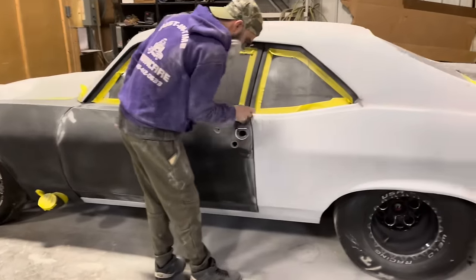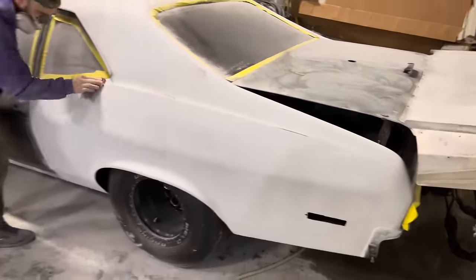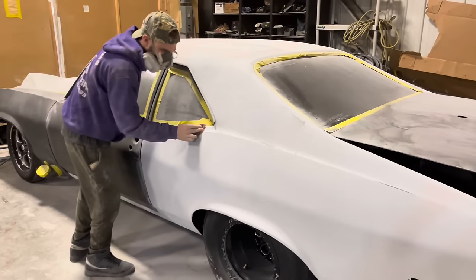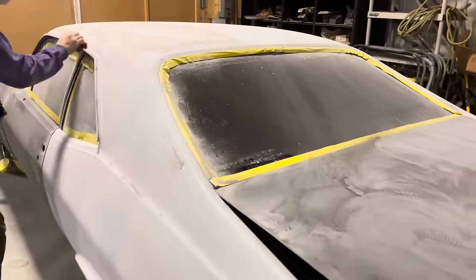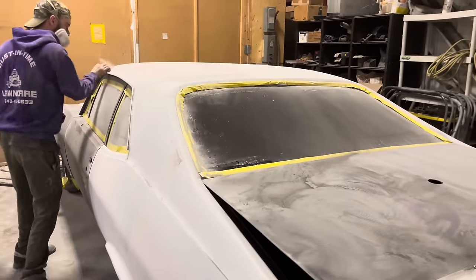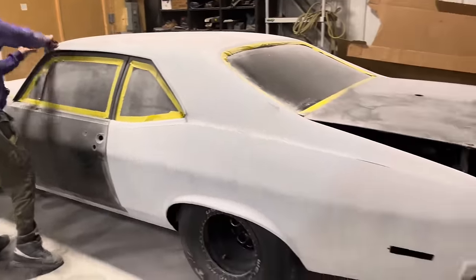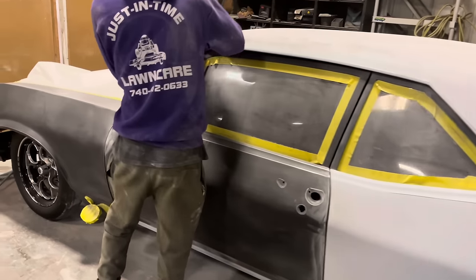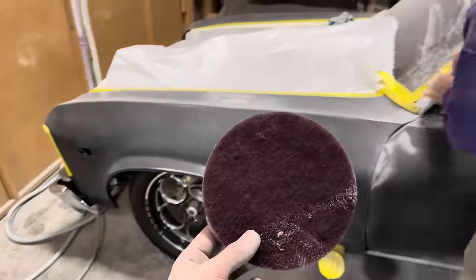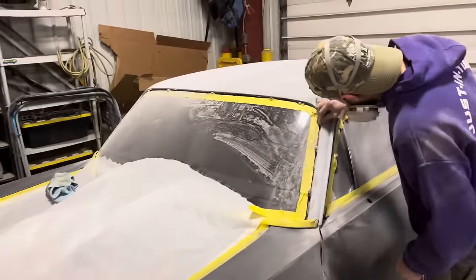This thing is just about ready to pull outside now and blow off so we can start to clean and tape. So basically we sanded the entire body with a DA and an interface pad with 240 grit, and then we followed it up with 320, and then final we're gonna hit it super quick with one of these just to make sure all the texture is nice and smooth.